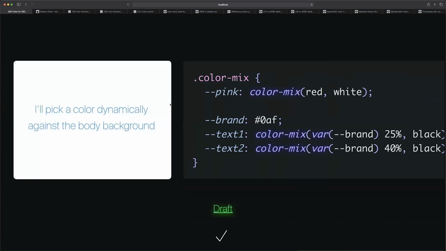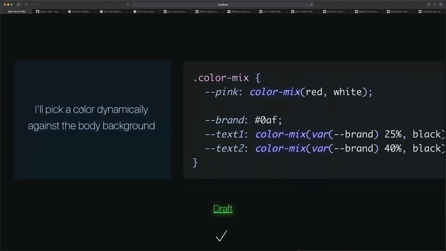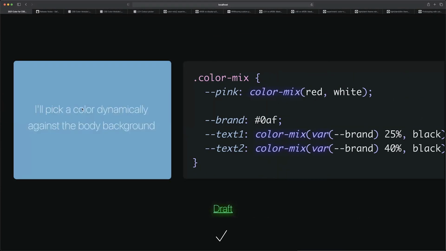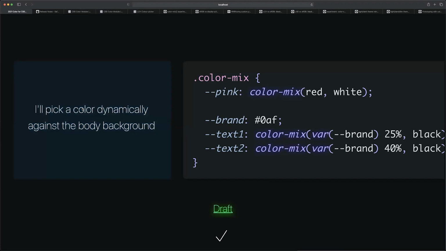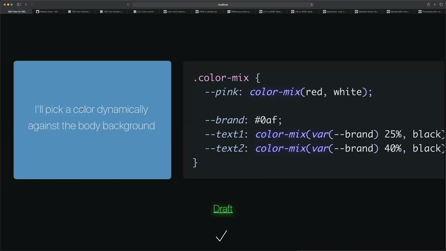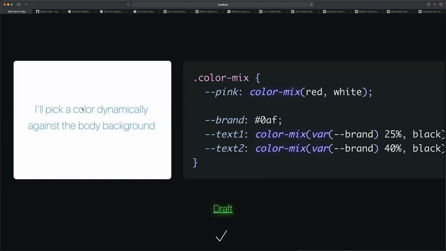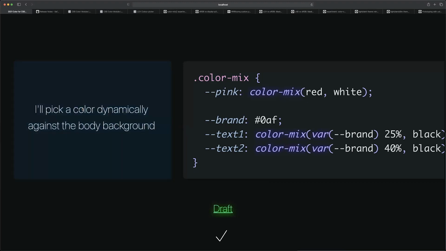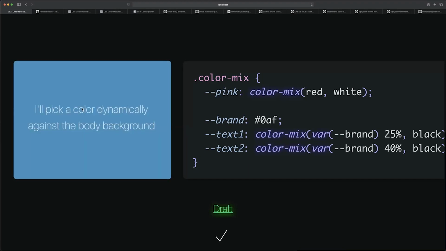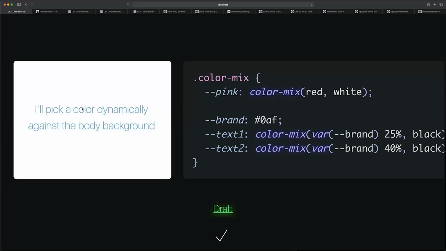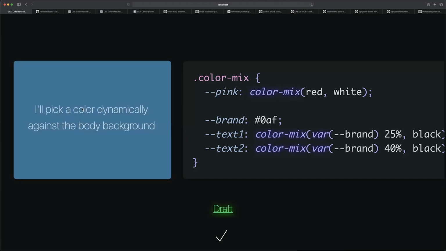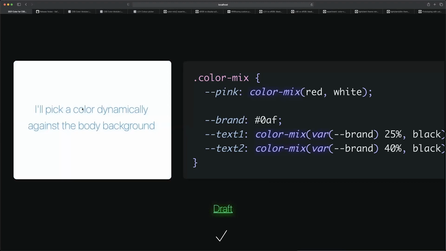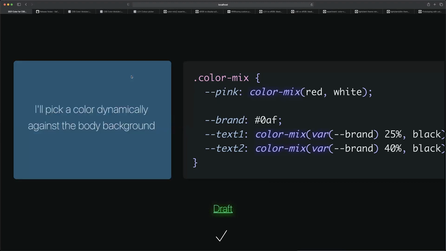Okay, so here is an example of me using the color contrast function. Color level 5 brings us the ability to manipulate color. Where color level 4 was sort of normalizing our syntax, giving us some new color spaces, more independent colors, and letting us request deeper colors, color level 5 lets us manipulate those. So we get to manipulate a color in whatever space we want, which comes in really handy for gradients and color manipulation, where you need to create a nice harmonious perceptual system. There were 3 functions introduced, and we'll go over them each individually.